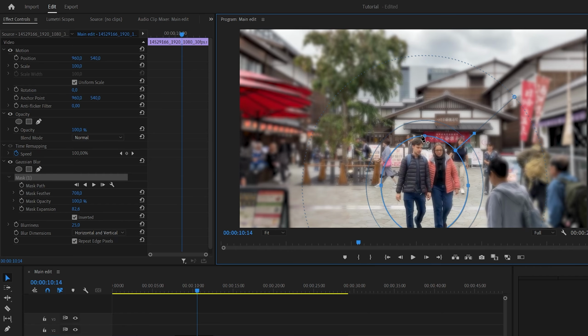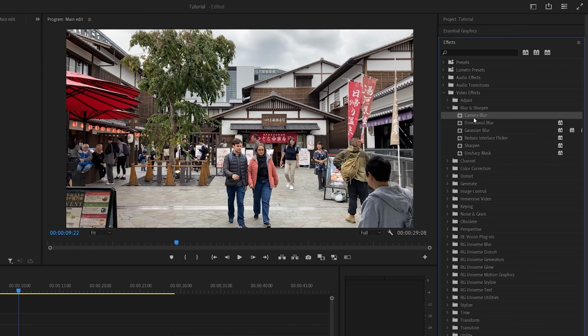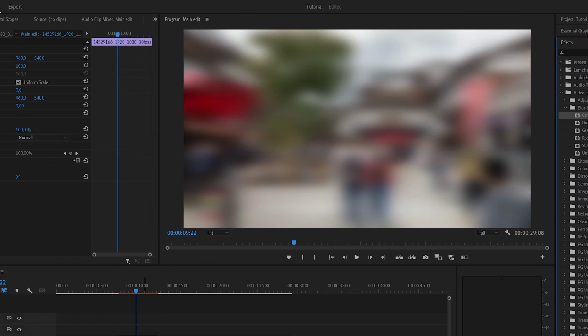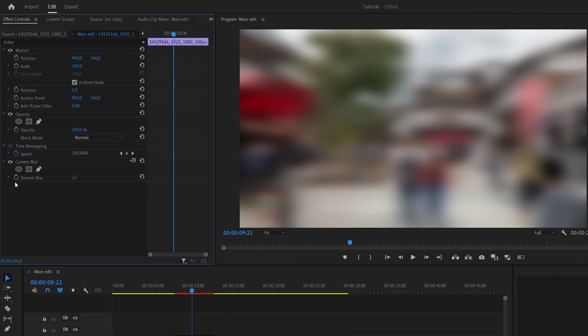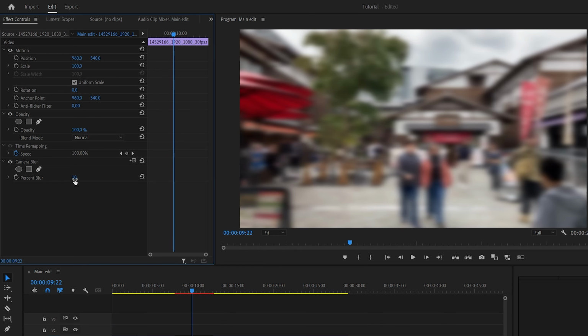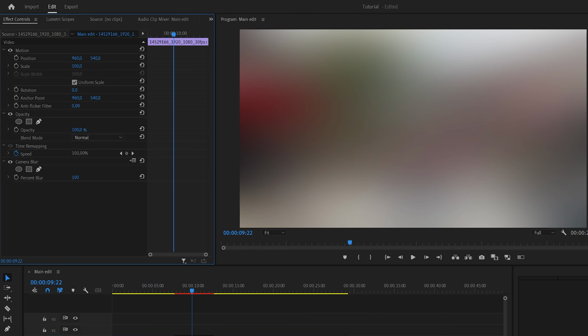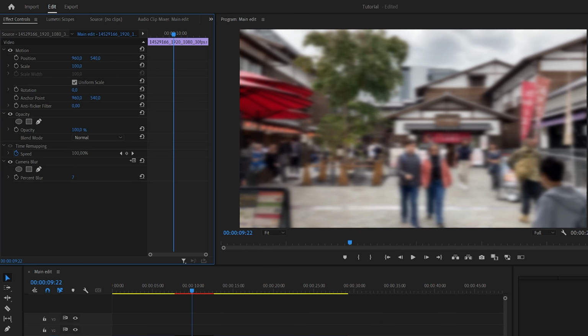So yeah, this is Gaussian blur. Instead of Gaussian blur, you can use the camera blur. They look almost identical to me. I know there's some kind of a difference between them. I'm not so sure. I usually always use Gaussian blur, but see, this is in percentages. It looks like this. It creates kind of a blurry lens effect, so that's why it's called a camera blur.